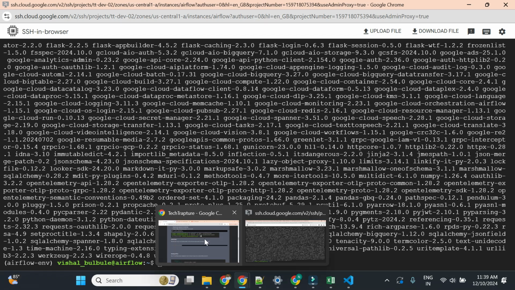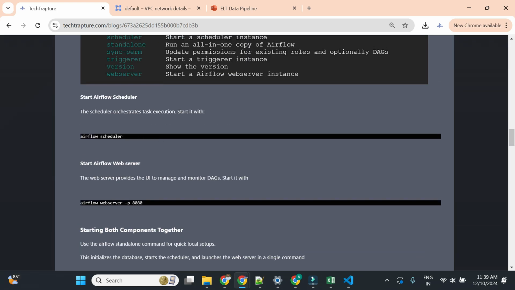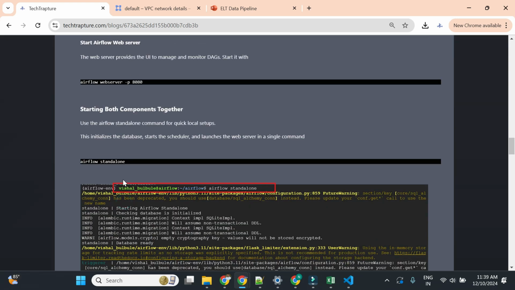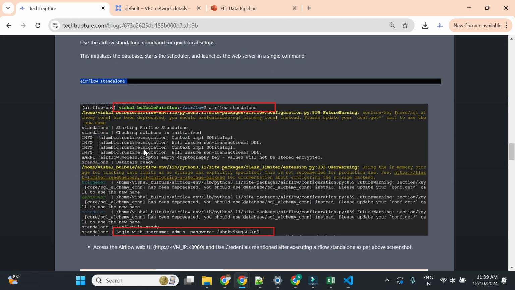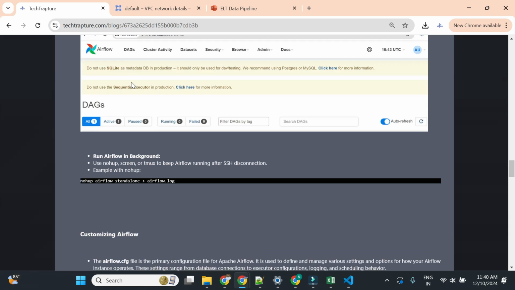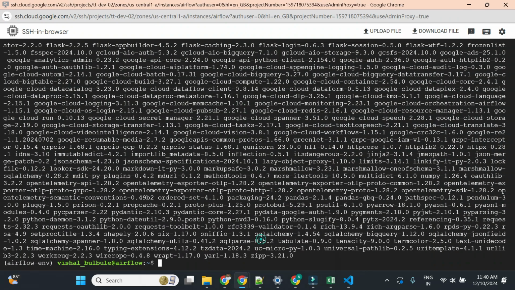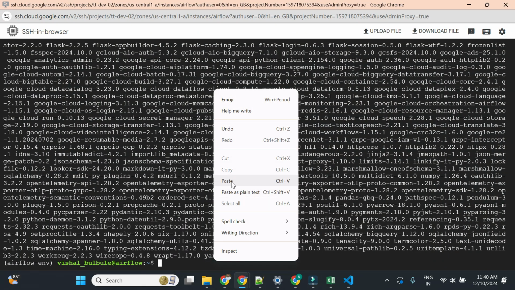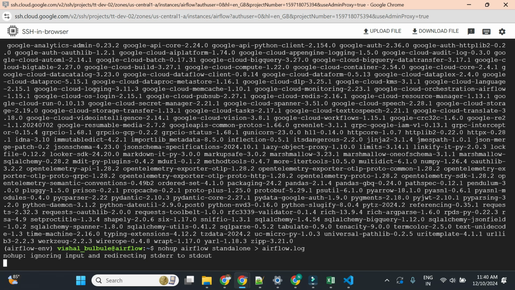Let's start Airflow now. How to start Airflow? These are the single services we are starting, but as I said, to start all components together we can simply do airflow standalone. But if we do it and close our window, it will terminate my Airflow. So for this I have also given the command, so we can start Airflow using nohup, so it will keep running in the background. Okay, so just start Airflow.